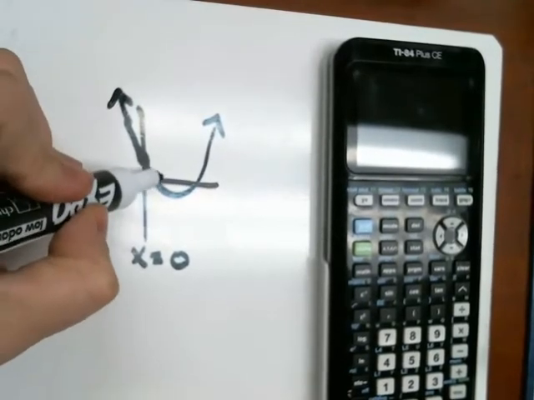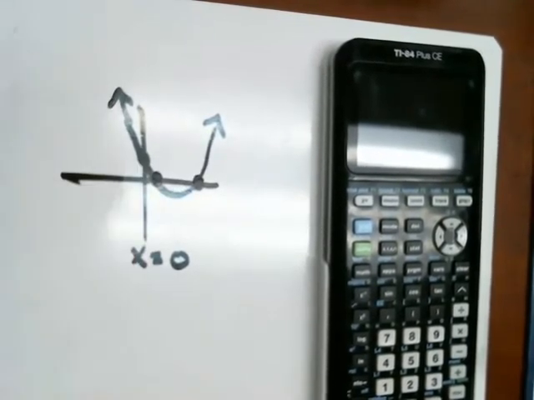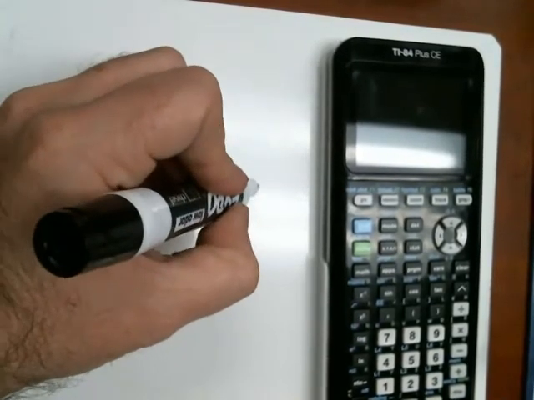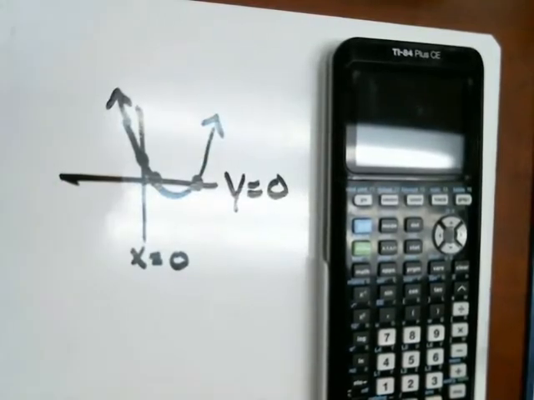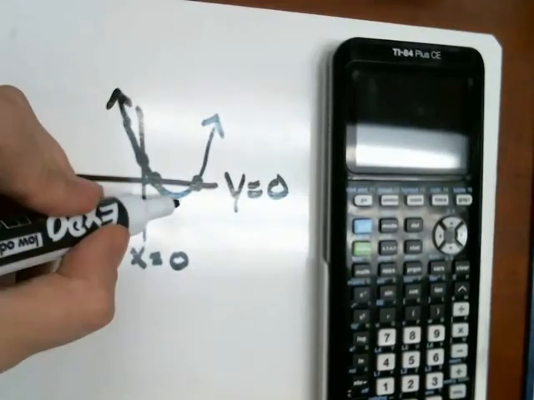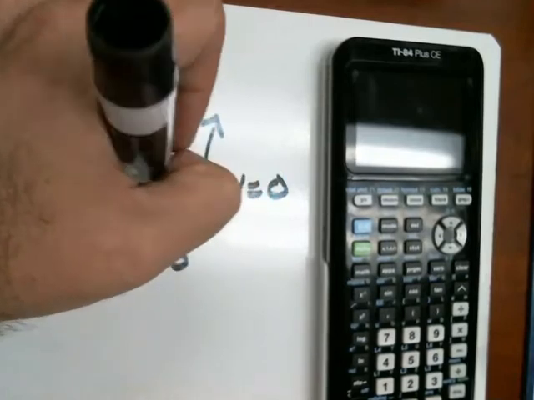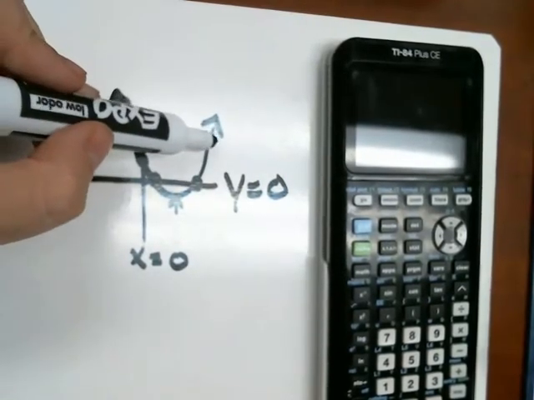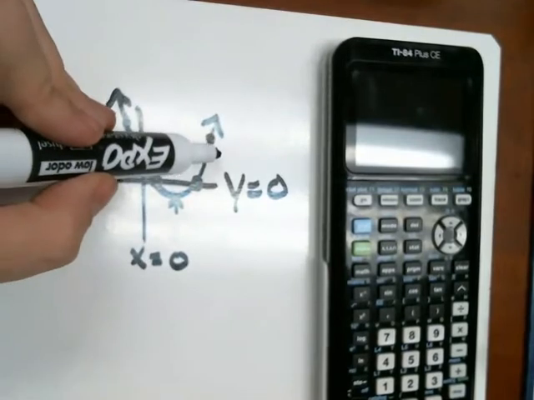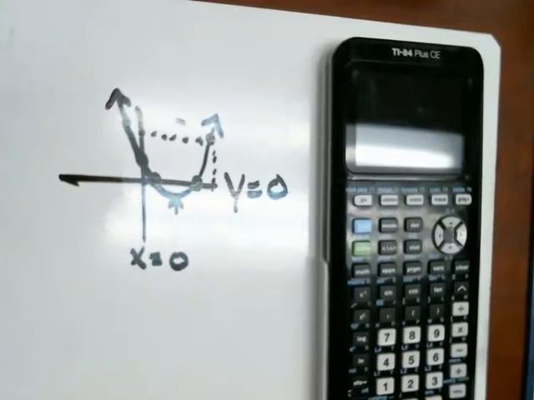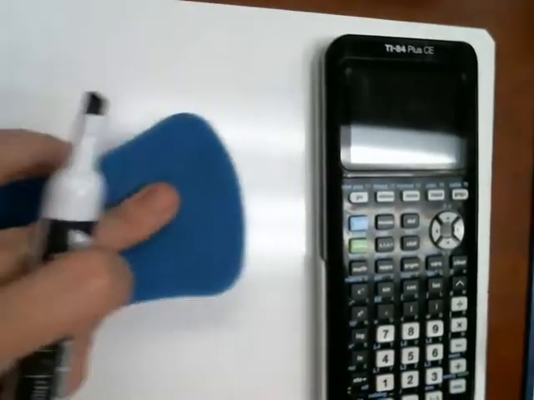Also, we've got the two places where this graph crosses the x-axis. Those are the zeros, because this is the line y equals 0. We want to know when we plug in x into a formula when 0 comes out. We also might want to know the lowest point, and here this would be a minimum at the bottom of the parabola. Or we might want to know any point on this graph and figure out what that is. What is its value? If I plug in x, what do I get for y? So with parabolas, there's lots of information there that we want.